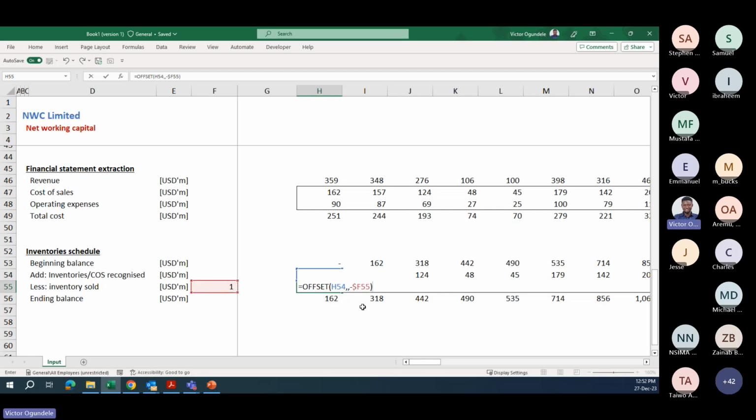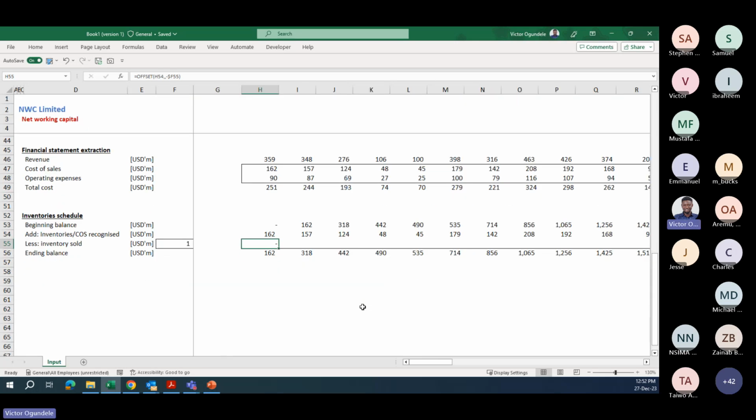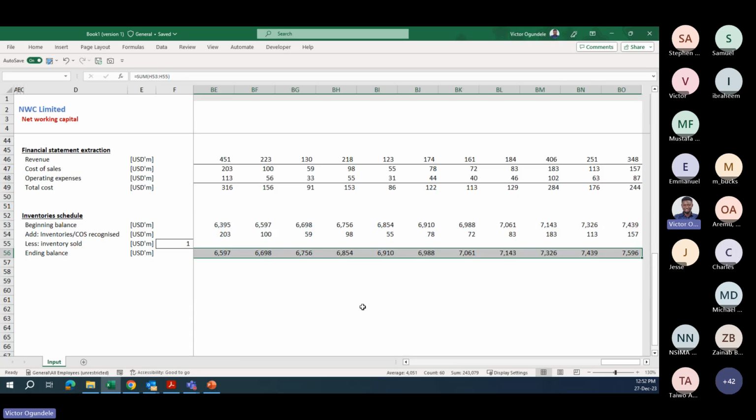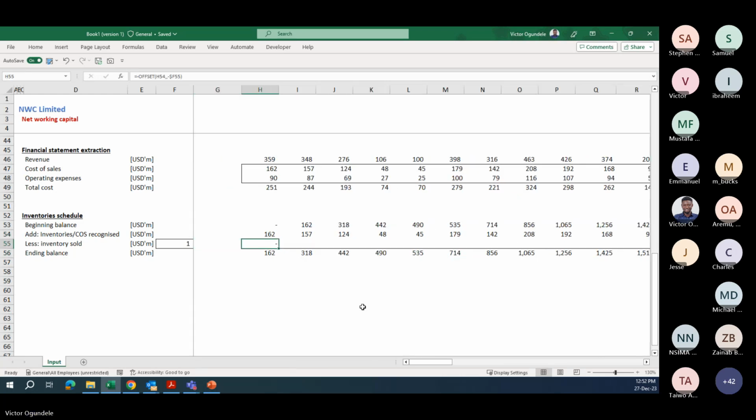So which means in this first period, nothing will come in here. In fact, at times, let me put this in negative. Then I can sum everything up together like this. So you can use either approach. Which means by the time I get to month 2, this inventory that we recognize in year 1 is when it will get out of the stock, because we've considered that we might have multiple transactions, some might come at the beginning, some at the end. So it's better for us to just recognize this.